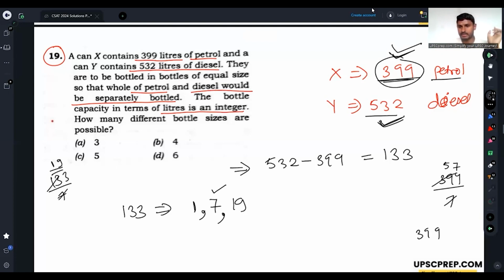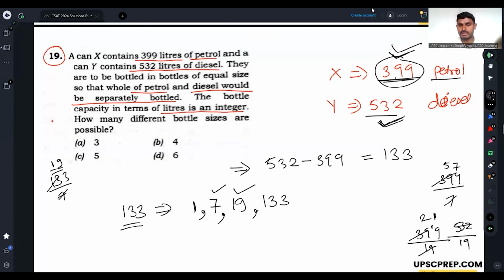अगर 399 को if I want to divide by 19, तो 19 2s are 38, I will carry over 1, 19 ones are 19. So this is also divisible by 19 as well. 532 जो है, we will check whether it is divisible by 19 or not. यहाँ पे it is also divisible by 19, तो ये 19 भी include हो जाएगा. Now what is the last factor for this number, 133? तो 133 से ये divisible है क्या?